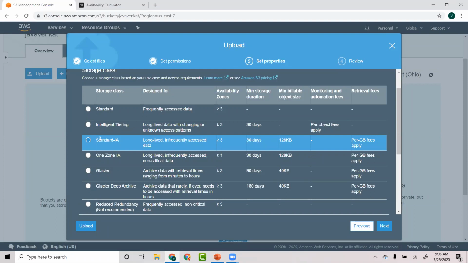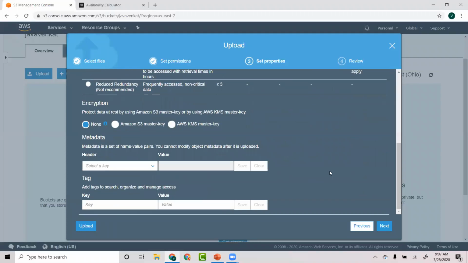You want to go for Standard, Intelligent-Tiering, or Standard IA. Or Venkat, maybe you can upload to S3, and if you're accessing it after 6 months, you can move to Glacier. You can set up the lifecycle. Exactly. That was the use case I was saying about the statements. That's where the lifecycle management policies come into the picture. Ravi, did I answer your question?